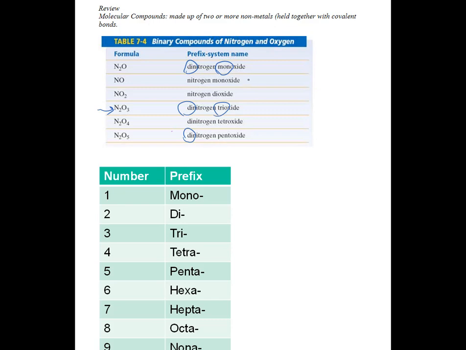Now there's one exception that you need to pay attention to, and you're seeing it here. So in this one, there is 1 nitrogen. So if we follow our rule where we use the prefix, we would say mononitrogen monoxide. And then this one, mononitrogen dioxide. But there's a rule for naming when we have a molecular compound where we don't start with mono. So if there's only one of the first element, you just start with the element name. I always think of carbon monoxide to help me because we don't say monocarbon monoxide, we just say carbon monoxide. And so that's a good example of that.